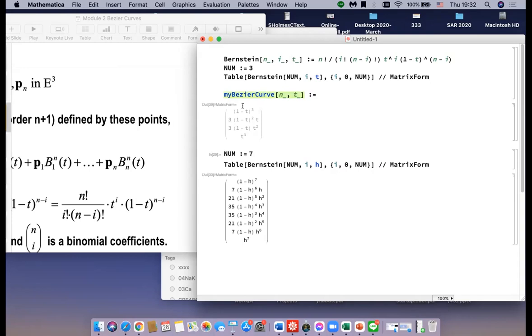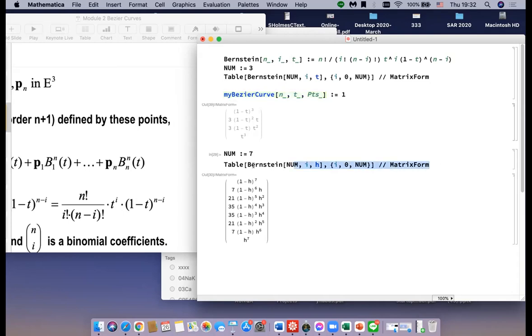What will be the input for the Bezier curve? You must have control points, right? I use PTS underscore. Let's go to one first.